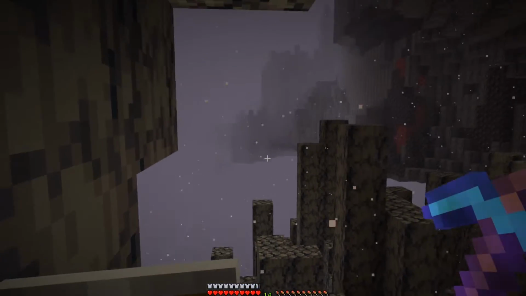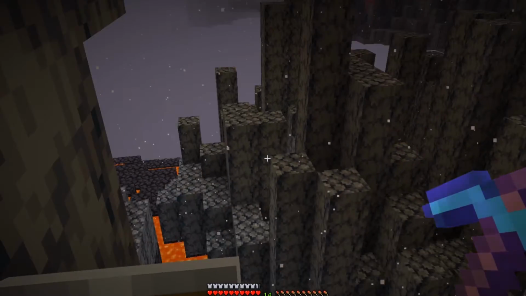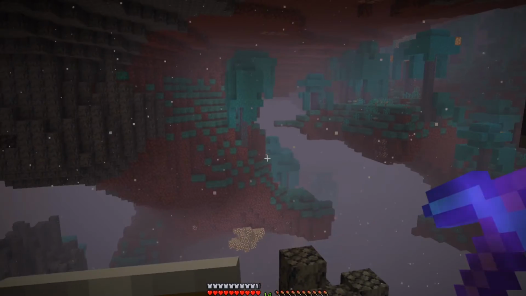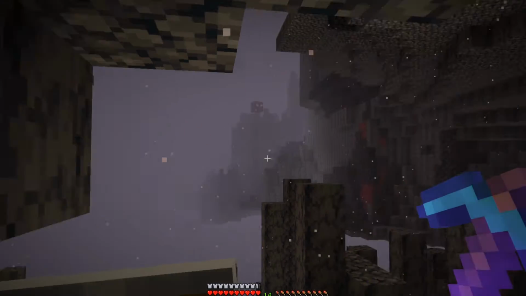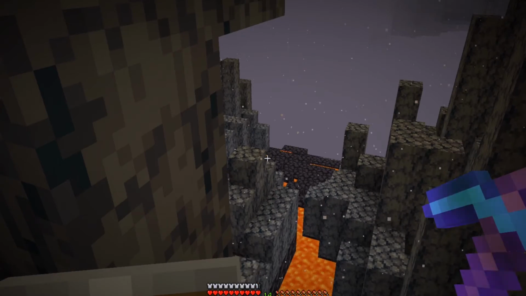I'm just gonna keep exploring around. Hopefully we can find some piglins somewhere. So far, all I've managed to find is a bunch of magma cubes, and there's an enderman creeping around here somewhere. So trying to be extra careful until we get the respawn anchor. So hopefully I'll find a piglin soon.